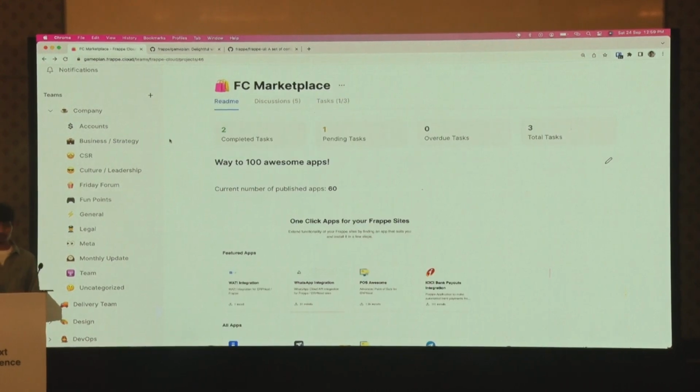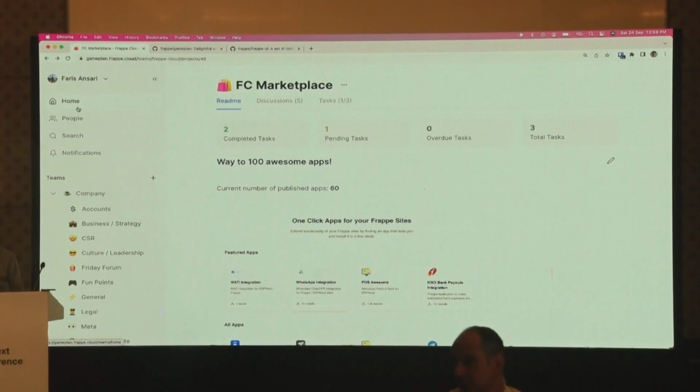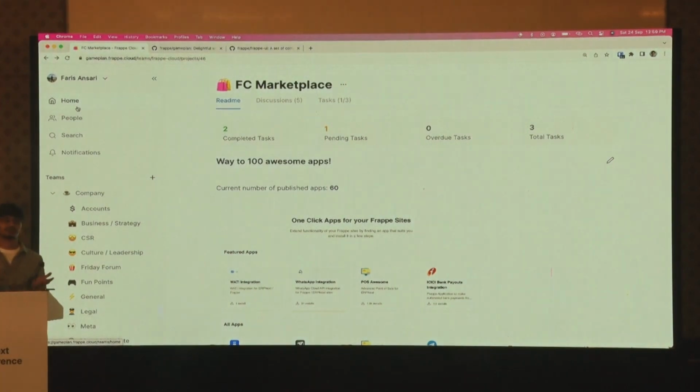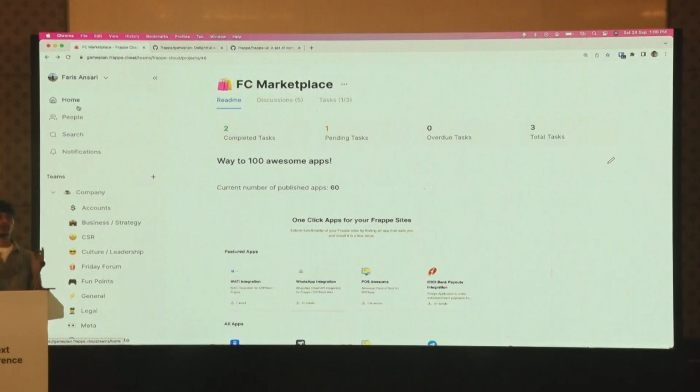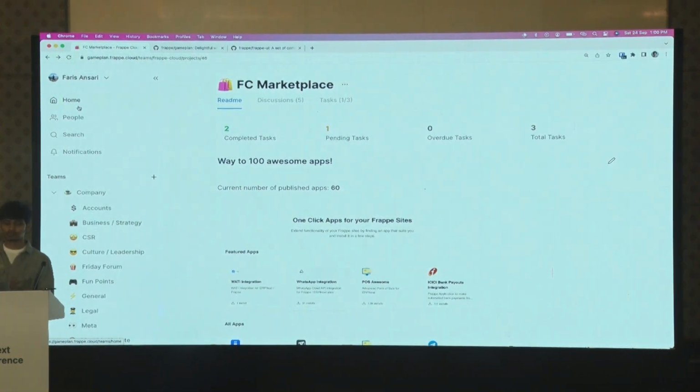So yeah, people have been asking me what it is. I don't have an answer of what it is an alternative to, because this is an app that I'm building for us. So this is how we work. We have async discussions, and then from those discussions, we get tasks to do, so then we create the tasks. This is our way of working, and I hope that if this is useful for us, there are other teams who like to work this way, and it will be useful for them.